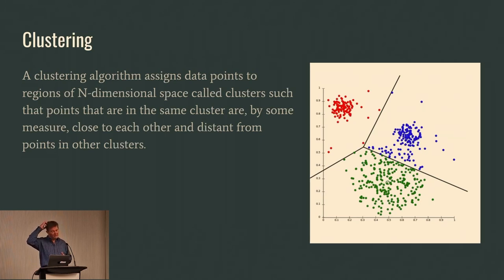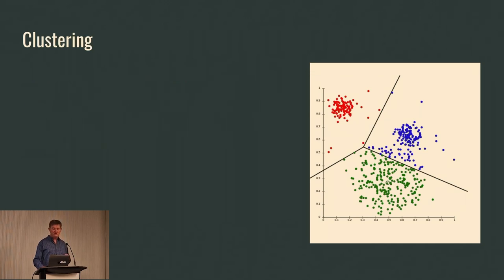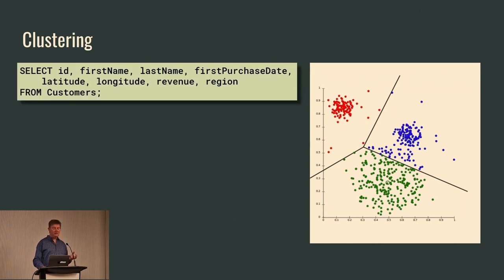So clustering is another algorithm where I can just look at data points and find points that are close to the same centroid. And if I say three clusters, then the algorithm will come up with something like this. So I can just apply a clustering algorithm and I can generate cluster ID as a measure. So given a set of data, it can tell me what the centroid is, and therefore I can figure out what cluster this data belongs to.